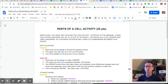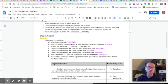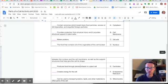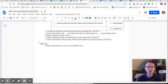If you're wondering about what sort of information to put in there and you want to use some of my questions from option 1 to help you, go ahead. But you don't have to answer these on this document if you're doing option 2, okay? Last thing, if you're doing option 2, when you're done, instead of emailing me a link to your s'more, I want you just to copy and paste it here on your document, and then that'll give me a way to get to it, and I don't get bombarded with a bunch of emails.